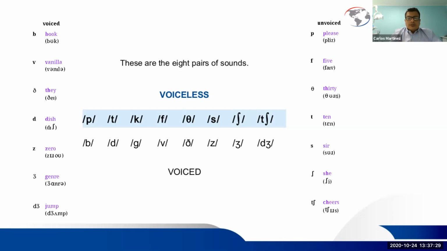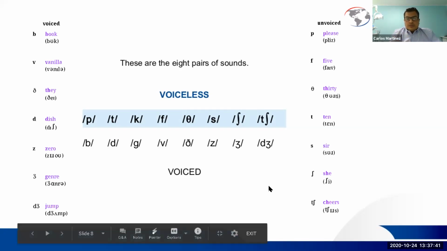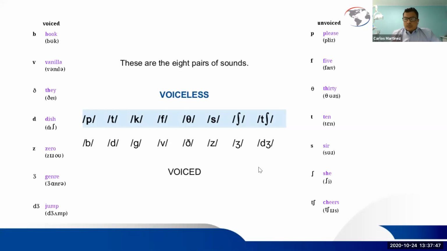Okay, notice how the same sounds, when they are paired, that means that your mouth and your lips and your teeth are all going to be in the same position. So notice we have of the 24, 2, 4, 6, 8, 16. So 16 of the 24 consonant sounds are produced with your mouth in the same position. The only difference is going to be if you make your throat vibrate.